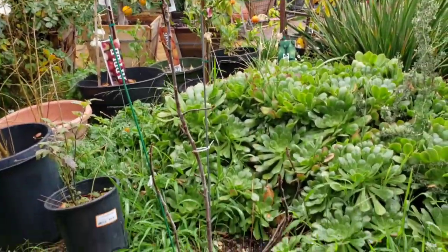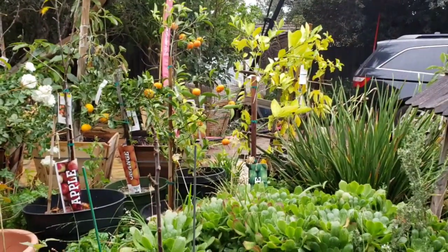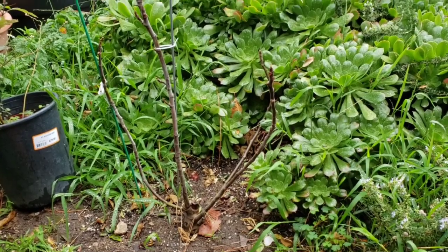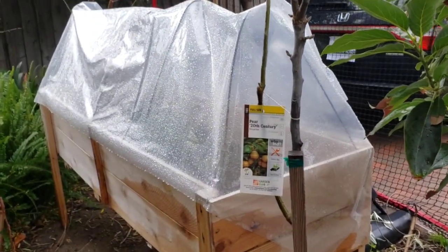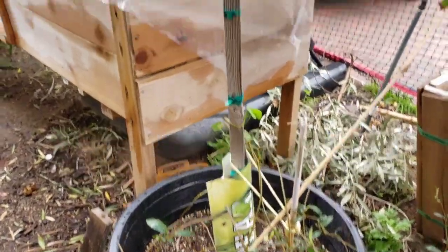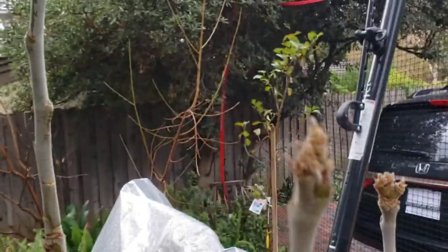Here's a fig tree that was originally planted at my house before I bought it. It died because when we first bought this house, the sprinklers were off for a month. But it's doing well now — it produced some great figs last year and hopefully it'll produce some great figs this year. And here's my pear — it says it's a 20th Century pear, which I believe is an Asian pear tree. It didn't produce any fruit last year since I just bought it, but hopefully it'll fruit this year. As you can see, it looks like it'll be flowering out soon.